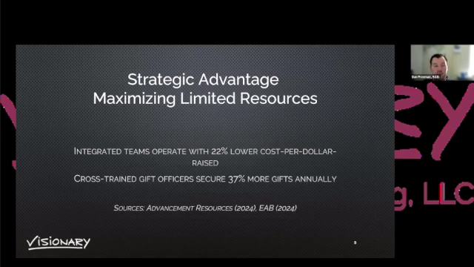So, strategic advantage: maximizing limited resources. Right now, I work at Gaston College in North Carolina, and we have a pretty little budget. And I'm always looking at ways to increase my capacity and being thoughtful, effective, and efficient. Now, integrated teams operate with a 22% lower cost per dollar raised.